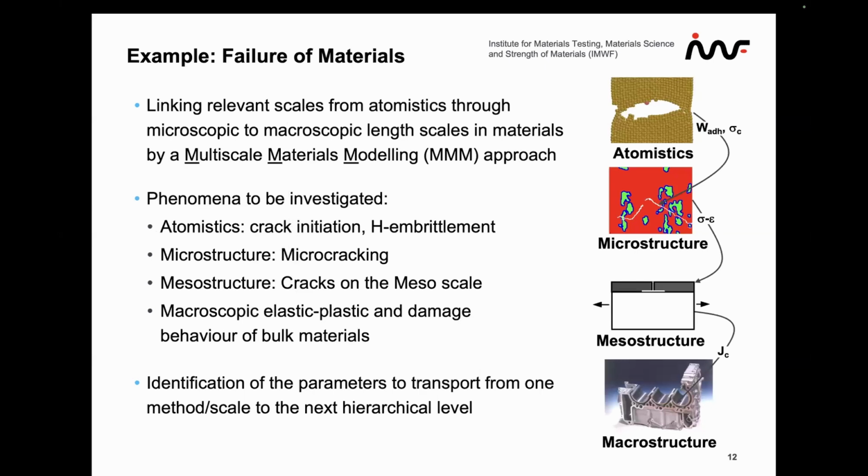Now, fracture is one of the most important topics in our research because we want to prevent it. Therefore, if we take care in modeling on it, we have a better chance to prevent it. And here you see that the scale bridging means that we need parameters from one scale handed over to the next one in order to do simulations based on atomistic properties like work of adhesion or cohesive strength, leading then on the microscale to the stress-strain behavior there with the respective microstructure, sometimes a mesostructure, and finally the fracture energy for the macroscopic behavior.